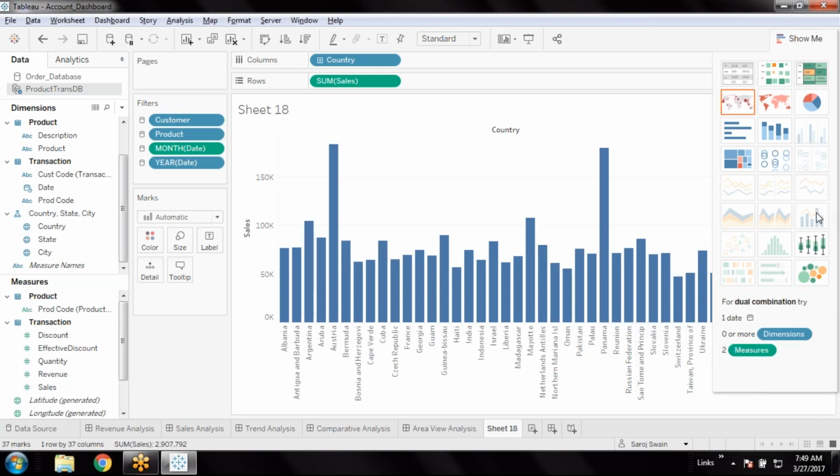Now it actually needs a date dimension, the way we create other area charts and line charts. It needs a date dimension to make the x-axis, however, without using the date dimension also, we can use any other attribute to create this.